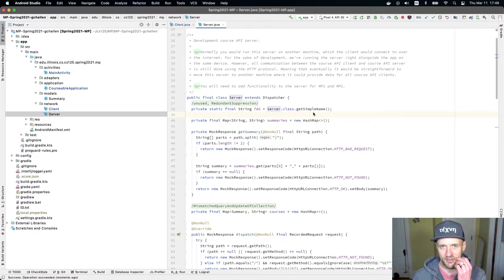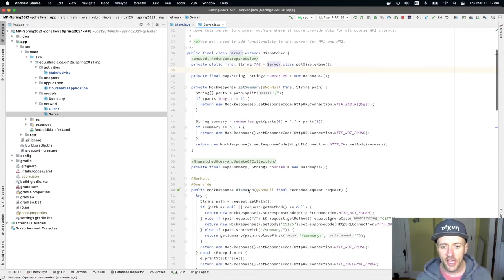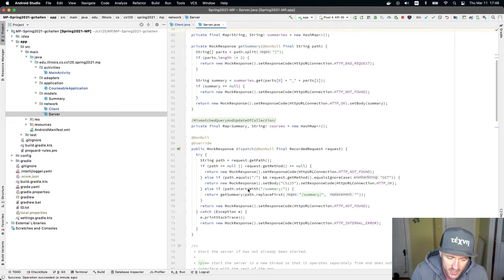Here's our server code. And again, you're gonna have to understand a little bit about how this code works, and we're gonna walk you through the parts that you particularly need to know, including right now. Okay, so every request that's made to the web server, so essentially the client formulates the request, makes the request, so now there's code in the server that starts to run. And the way all the requests come here first, so this is sometimes known as a dispatch method. So its job is to take the request and figure out what to do with it.